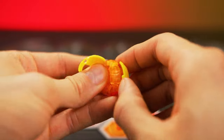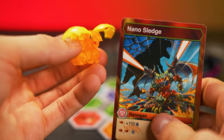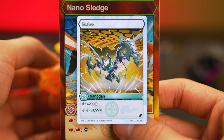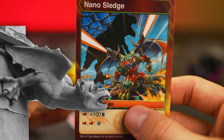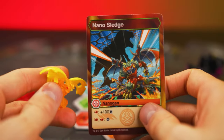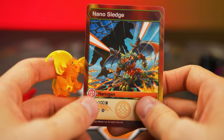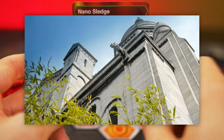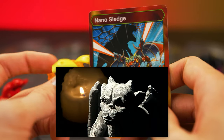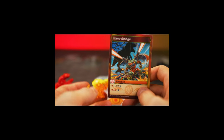Nano Sledge, as most Nanogon are, is a pretty simple transformation. People probably think that Sledge is supposed to be like a bat or something, but no — Echo is a bat. Sledge, I think, is some kind of a gargoyle or a grotesque, with laser cannons! Quick fun fact about Gothic architecture: a gargoyle is actually supposed to be the spout of some kind of a drainage system or a gutter, whereas if you see just a statue, that is called a grotesque. Just a little Gothic architecture knowledge that I have.